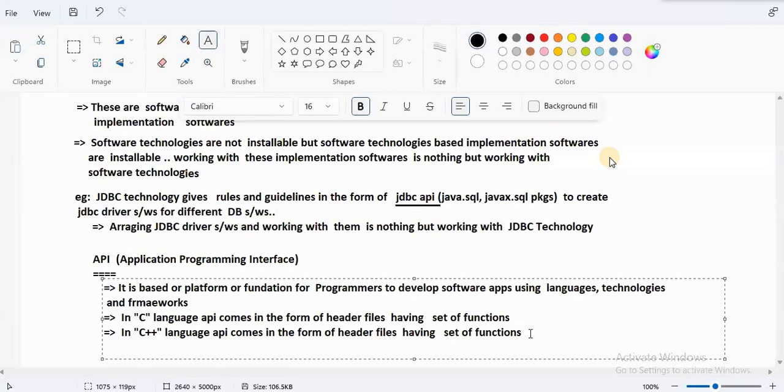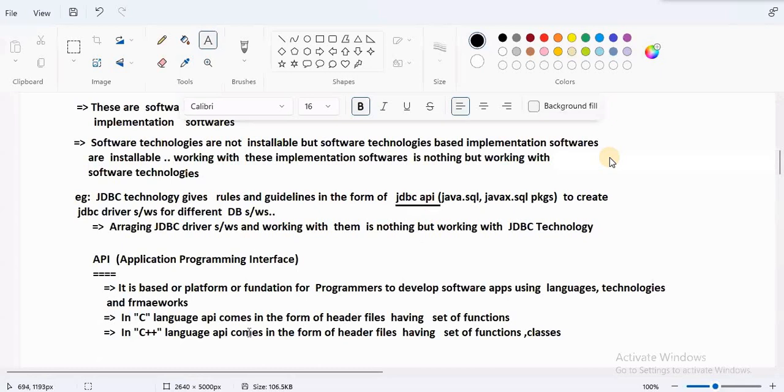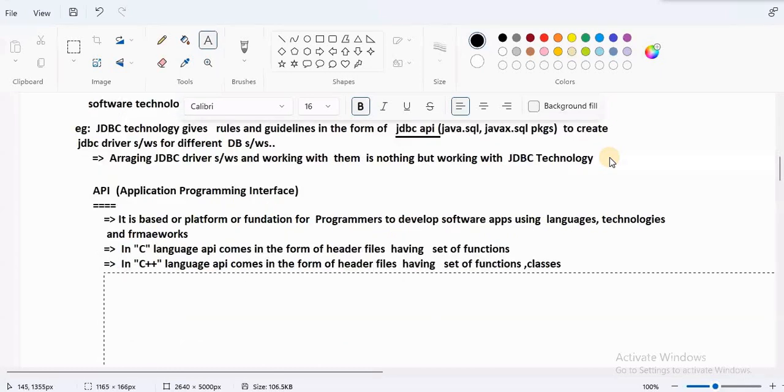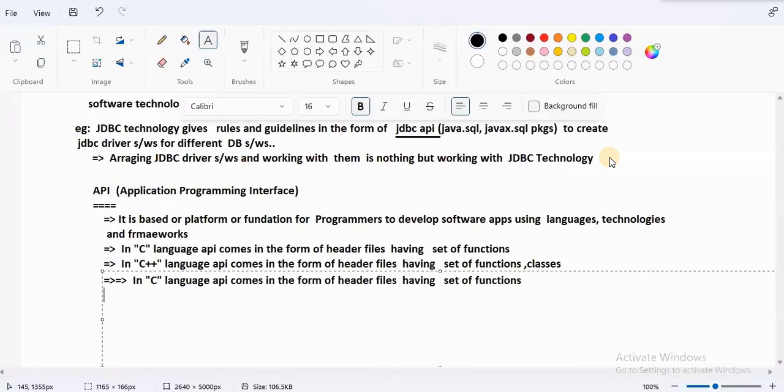Header files having a set of functions and classes. Come on, guys, same na. In Java language, API comes in the form of packages. Packages having a set of, tell me, Java contains what, my dear?